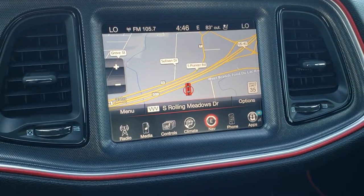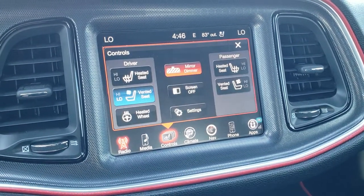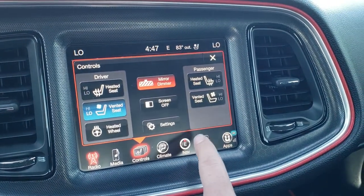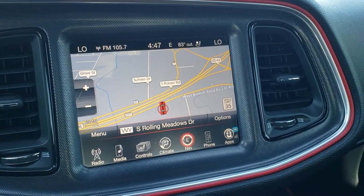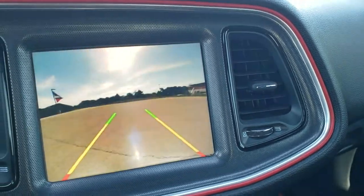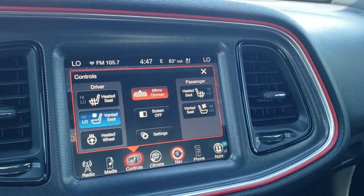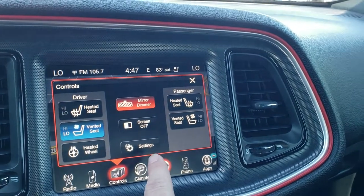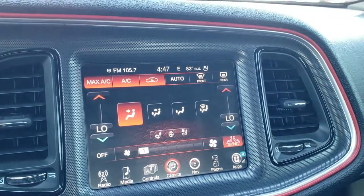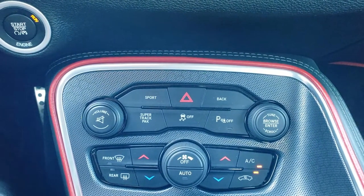You have the 8.4 3C radio with AM, FM, and Sirius XM radio capabilities. You also have your heated and cooled seat buttons — cooled seats work great, air conditioning works great. This one also has the factory navigation system in it, and this is also where your backup camera shows up. You can do dual climate controls on the touchscreen, or if you don't like doing the climate controls up there, you can do the audio, tune, and climate controls on the lower panel.